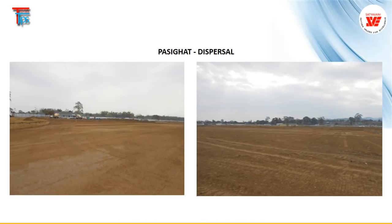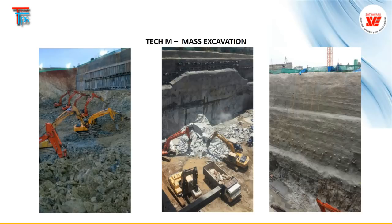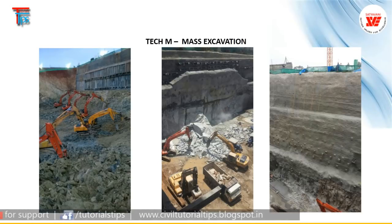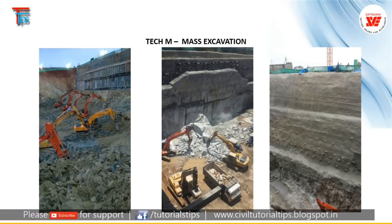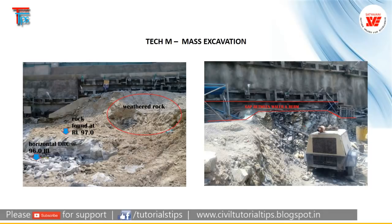These are all large mass excavations of 2 kilometers into a depth of 3 to 4 meters. On one side the excavation will be going on; on the other side we do the slabs, foundation and slabs of the construction. This is a fast-track construction of 18 lakh square feet completed in 24 months with all fit-outs done. And you can see the various weathered rock — combination of soil, weathered rock and solid rock.